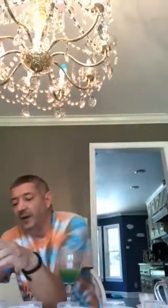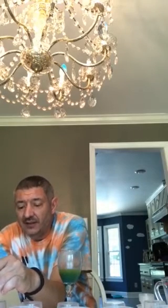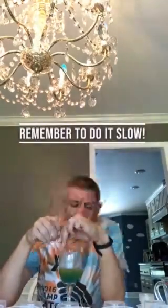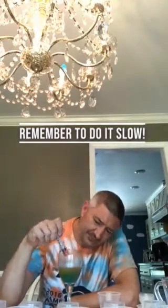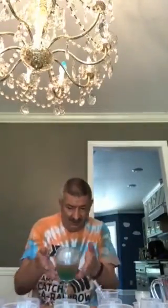All right, and then we'll see what we can do with the red here. Now, if you remember, the red only had 2 Skittles in it, so it's a little bit lighter in color because there's not as much color in it. All right, and I'm going to move the camera in way up close to it so that you can kind of see it a little bit more. If you look, you can see where it starts out blue and then goes into the green and the yellow and orange and the pink. All the colors kind of mix a little bit, but they kind of stay in layers, and they have the rainbow in the glass. Do y'all know why that happens?